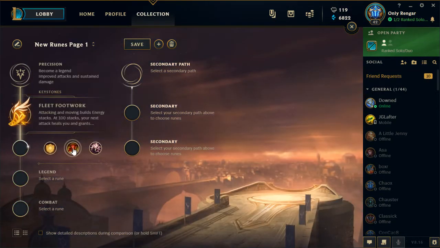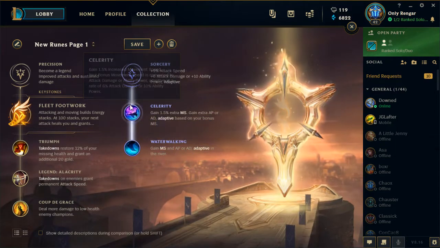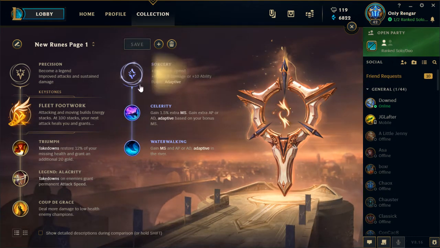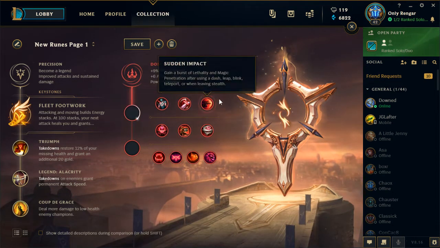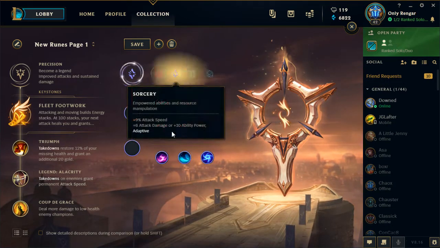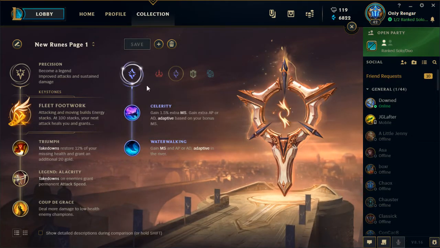So an ideal page would look something like this for the jungle. Even though Celerity was nerfed, I still think it's the best to go. You can't really go down Domination because Sudden Impact was also nerfed. And I just feel like nothing here gives as much impact. Like this increases your chance to snowball in the river a lot more, so I just think this is the best for the jungle for sure.